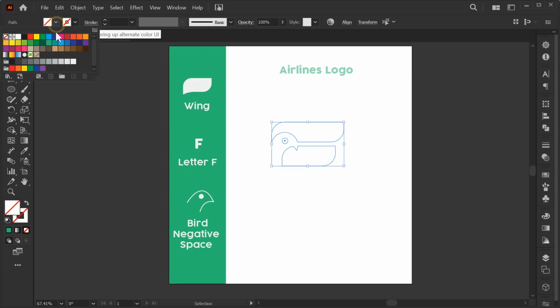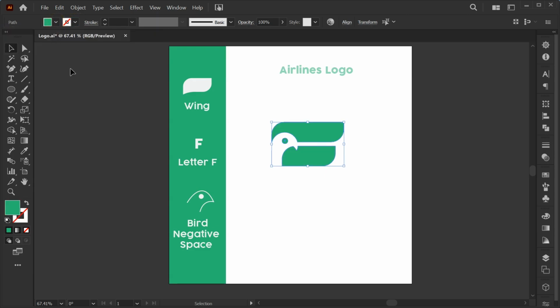Time to add some color. Using the Add Anchor Point tool, we adjust curves to refine the shape.